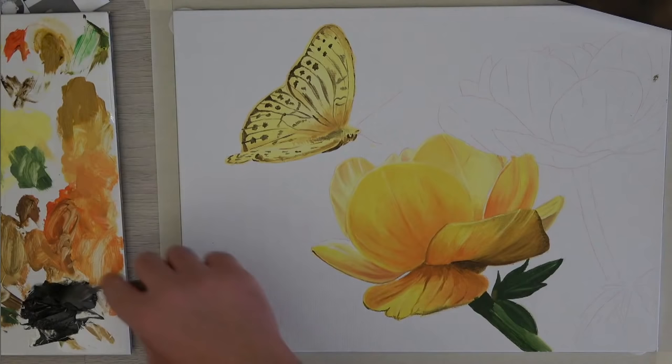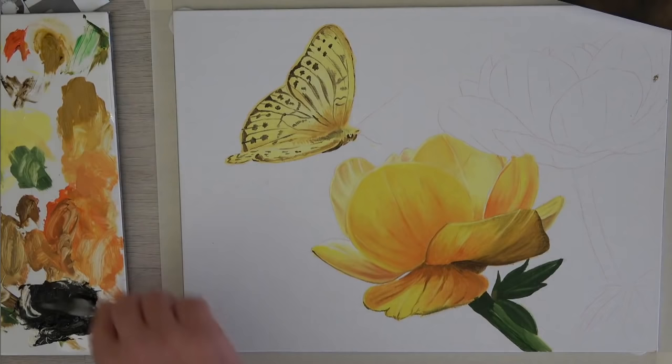Now I'm going to get a reasonable amount of medium into this, because I have a large area that I want to cover.